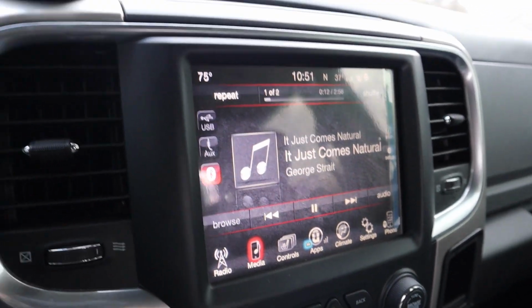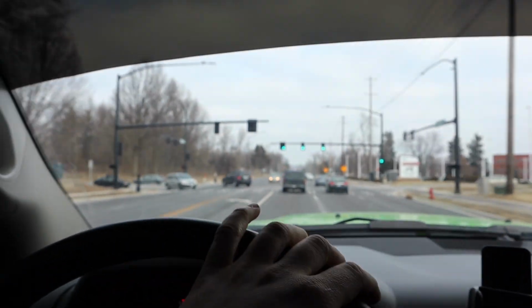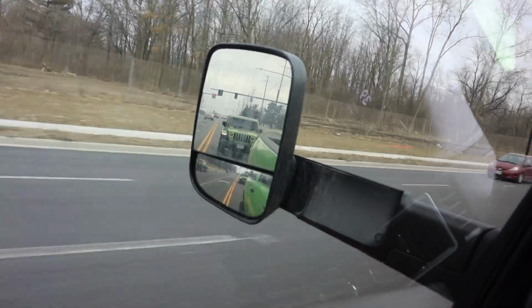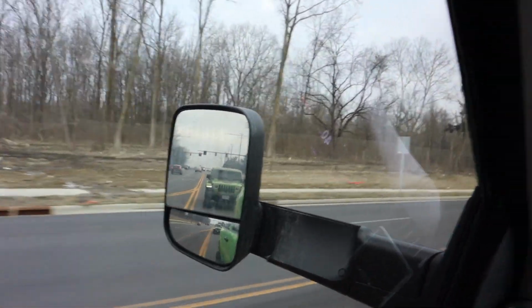Sun shines, clouds rain. How ridiculous it looks to have two green vehicles driving down the road at the same time. That's part of the reason why I love green. It's so out there and different. So especially when you put two together, it looks absolutely ridiculous.